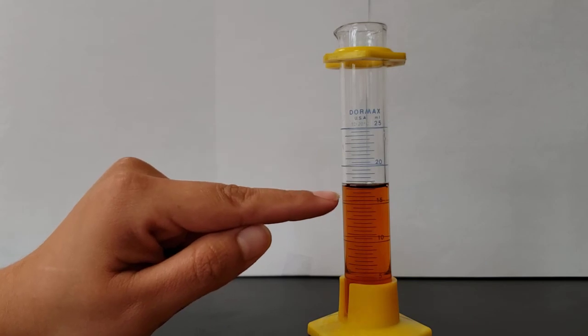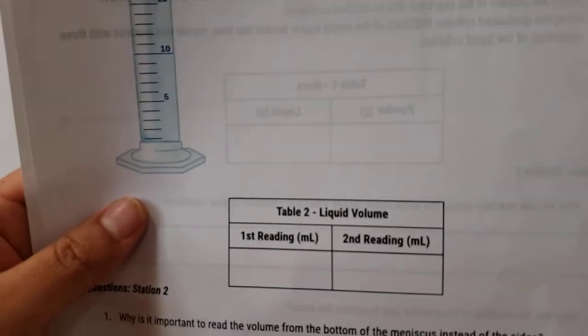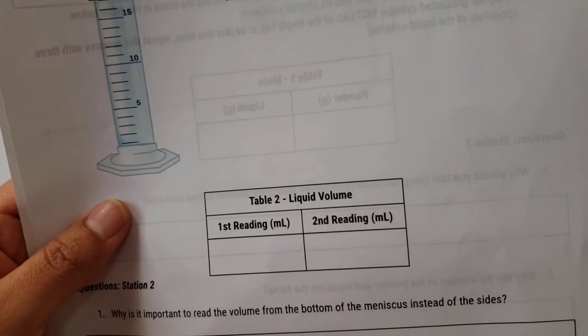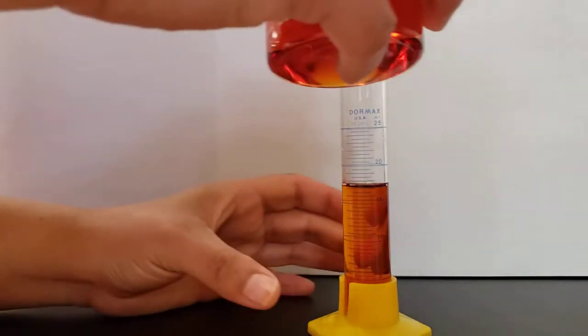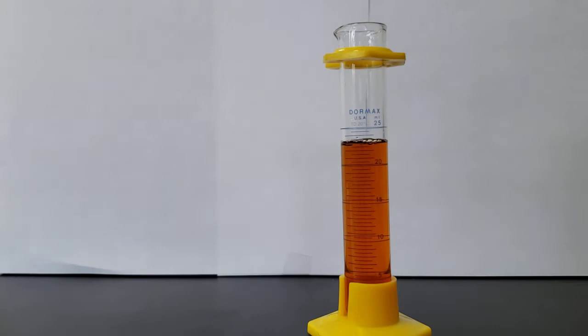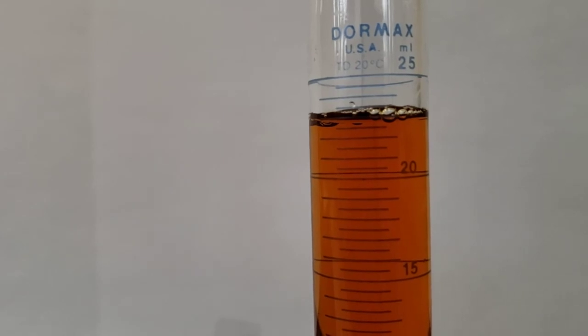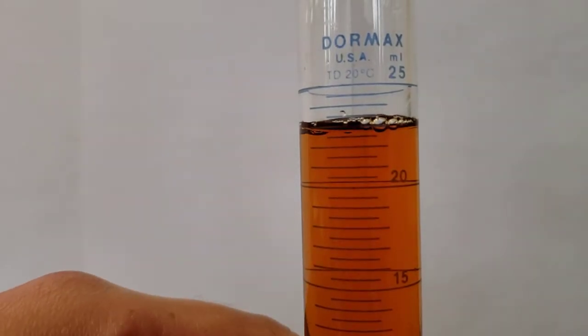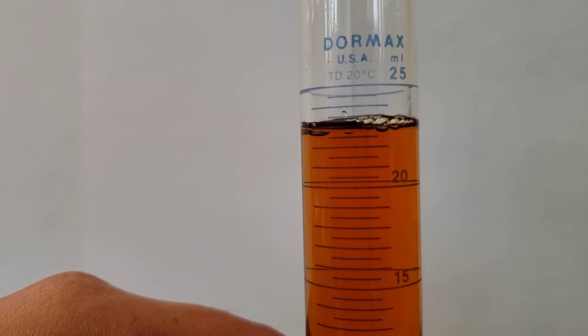All right, so that is the first liquid measurement. You can go ahead and break that down on your table right here. And then I'm going to give you a different amount of liquid and it's going to be your job to read it from the video. And this time I'm going to scooch my camera a little bit closer. Forgive the squeaky noises. So go ahead and see if you can read the amount of liquid that's in this graduated cylinder. So remember, find the closest number and count the number of lines below or above that and make sure you are reading from the meniscus.